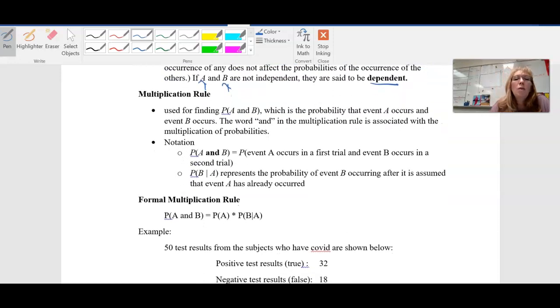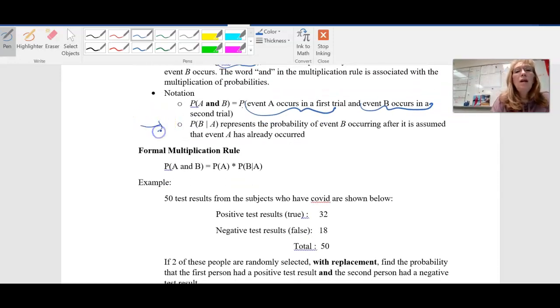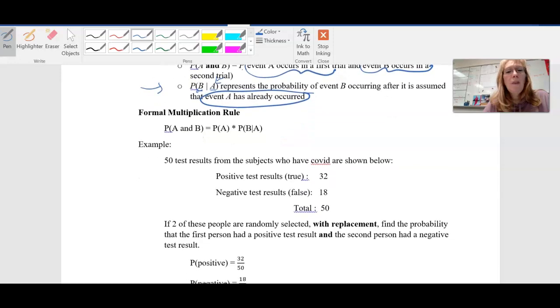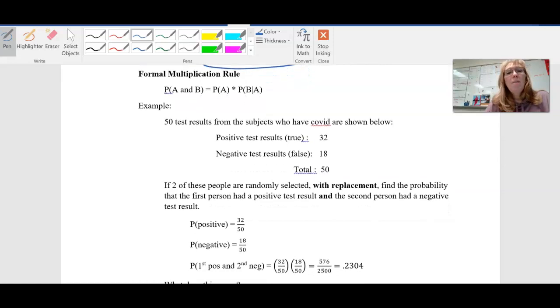Let's do a multiplication rule. Probability of A and B both happening. So when I say and, I want them to both happen, which means I need to multiply. So we take the probability of A and the probability of B, and we multiply those together. This is read the probability of B, given that A has already happened. This is very different. So I check at A, this is what I'm dividing by, and then what's the probability of B happening given that A has happened? And we'll show you some of these. I don't ever use the formal rule, but that's okay.